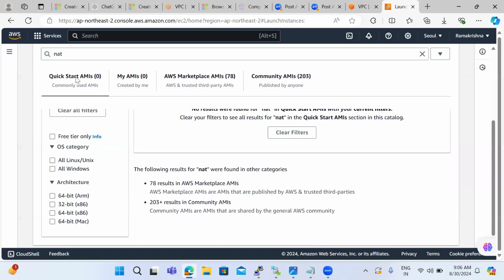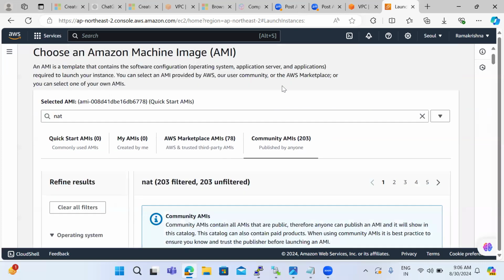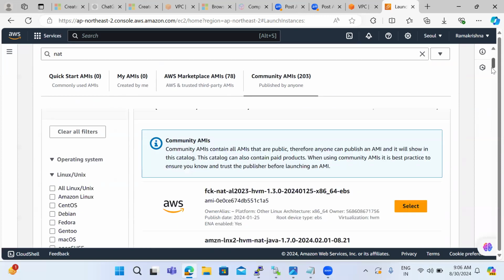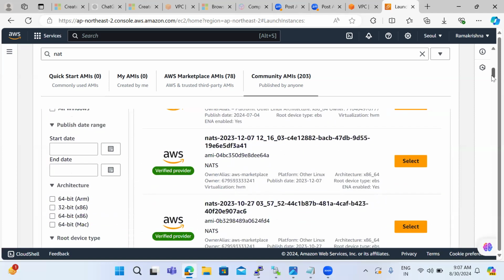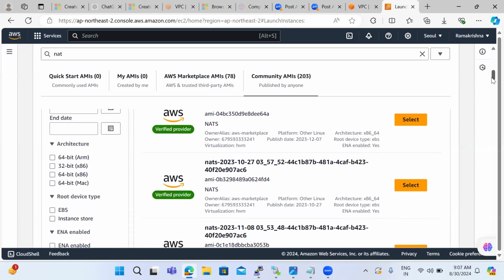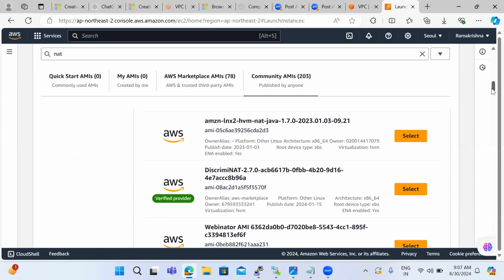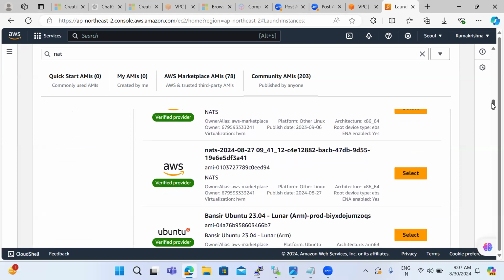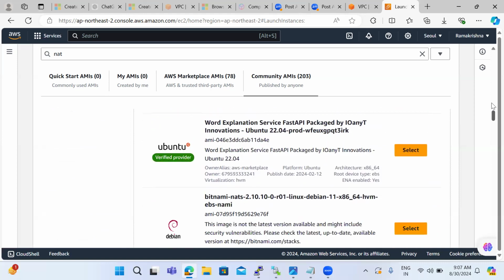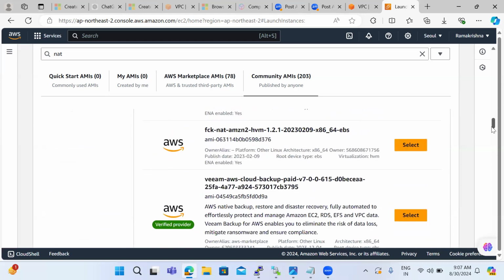Then here we don't have it in quick start AMIs, and we don't have it in my AMIs either. Go to community AMIs. We need to filter the community AMIs with NAT and choose the appropriate NAT one, not NATs. NAT hyphen VPC is something that would be there.